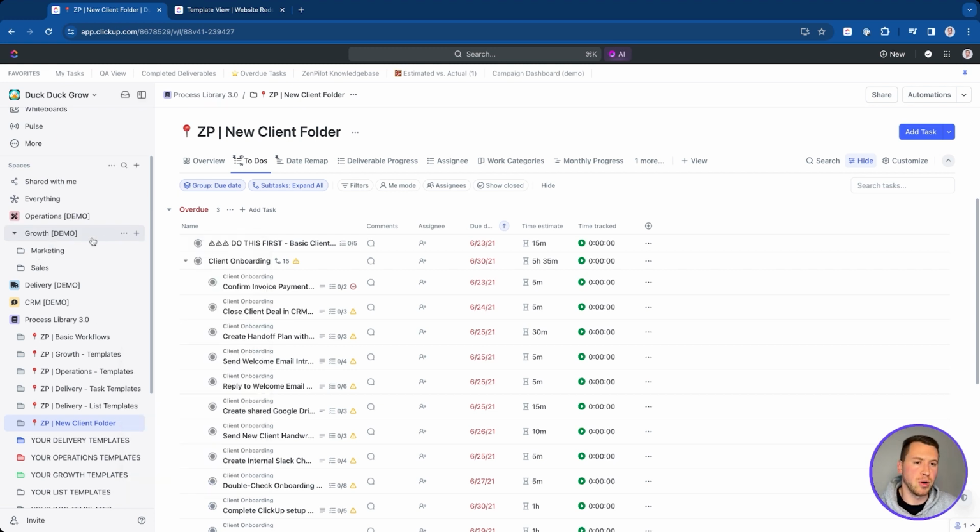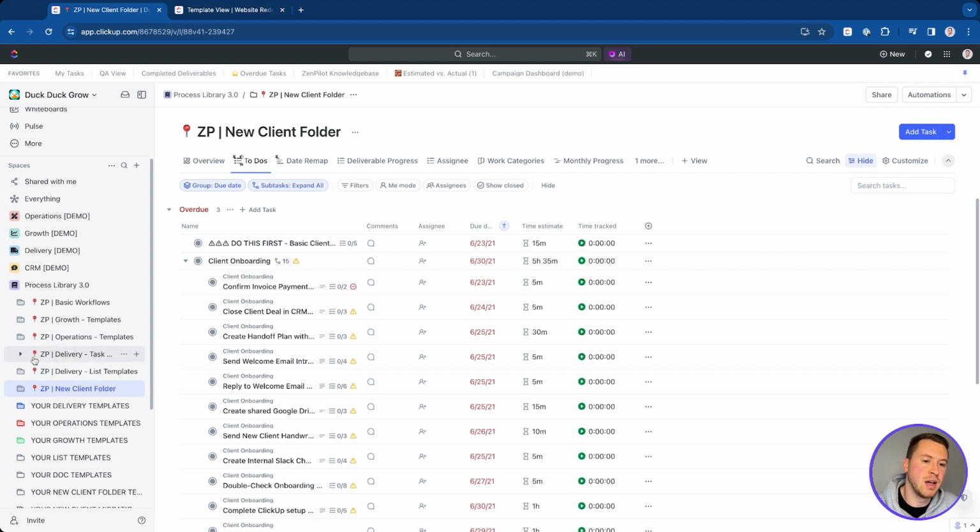And those are going to include a lot more. Like a space is going to include some ClickApps and things that are turned on. Take note of that. But space templates I wouldn't use very often. They're a little too high in the hierarchy for us to use. But you can, at the beginning of when you're actually setting up ClickUp, use them to build out a skeleton space and then deploy it for your other spaces that you might need, and then customize from there. But again, spaces you probably won't use very much. Tasks use the most, lists second most, and then client folders or folder templates are the third most.